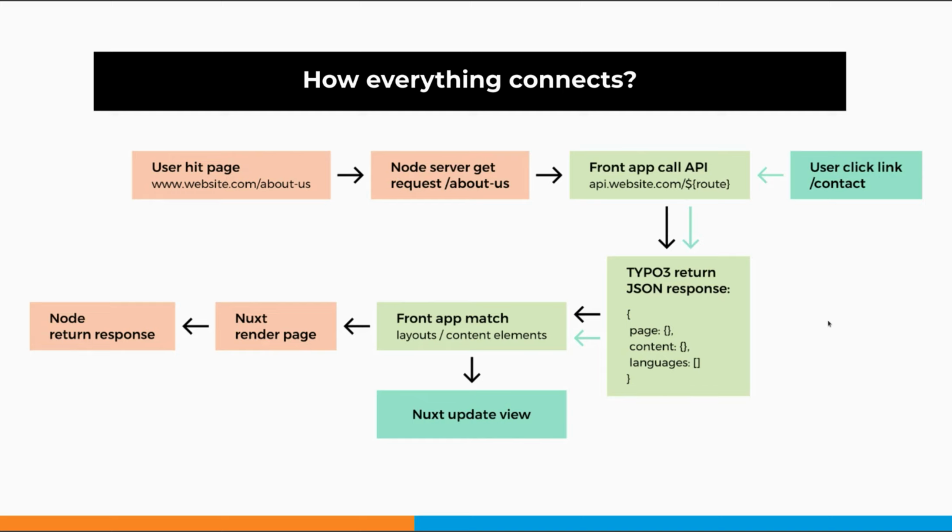And for example, you are on this page, and we have another thing. You see the contact link, because you want to contact this company, and you click it. Then the frontend application also sends another request to the backend side, but this is not going through the server-side rendering. The frontend just sends information to the backend: okay, give me the contact page.